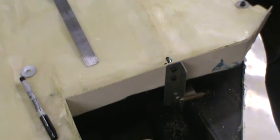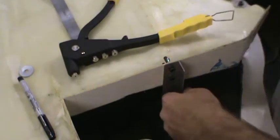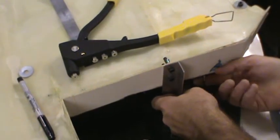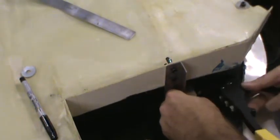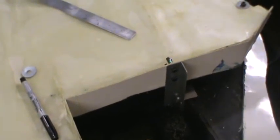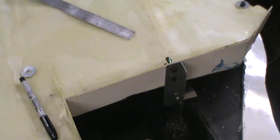So 1, I need landing gear. 2, since I need landing gear, I get a better price on them if I order multiple sets at once, which means I need multiple people, or I have to come up with a lot of money on my own, which again I ain't got at the moment. So 2 airplanes, once this one comes out of the mold and I am pleased with its weight. Well, even if I'm not pleased with it, I already know a couple of ways I can shave a pound or 2 off this airplane. But I'm going to offer 2 people an airplane for a lot cheaper. And by a lot cheaper, I mean barely over my cost of materials. So the labor's damn near free.